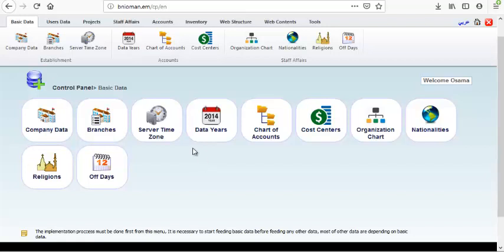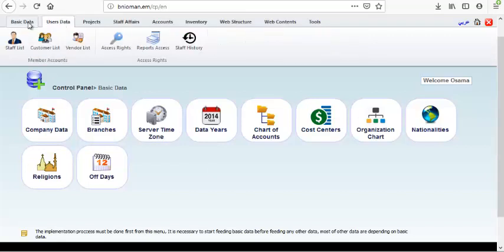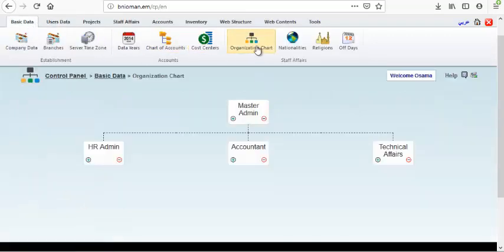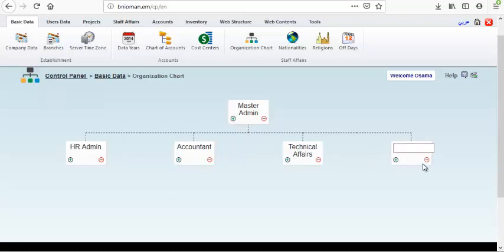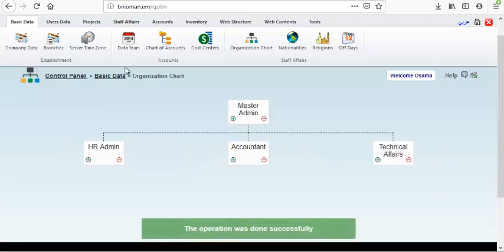Let us take one example. For example, here the organization chart of the company. It contains master admin, accountant, technical affairs, HR admin, and so on. It is customizable. We can add another level and we can remove it. Okay.